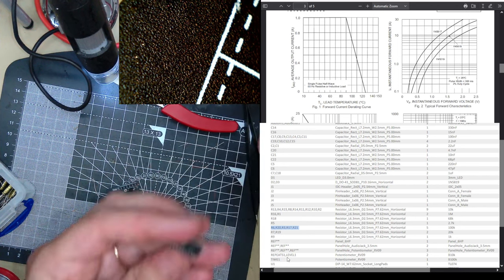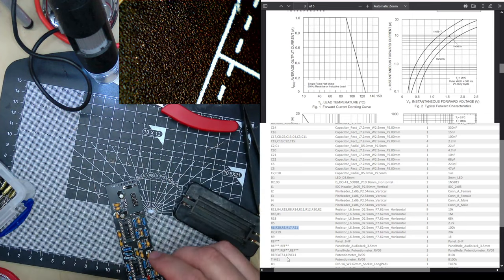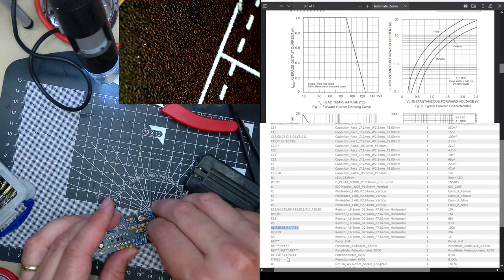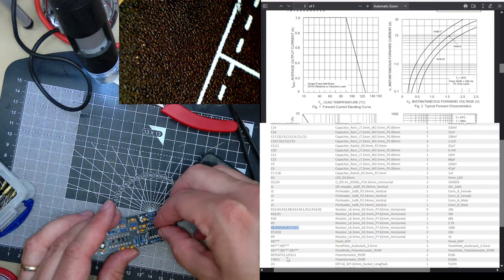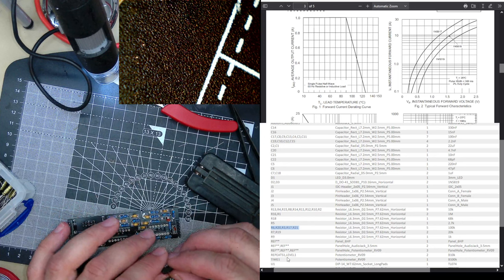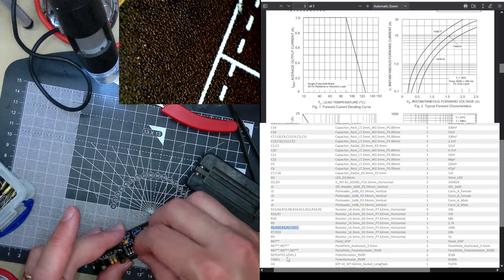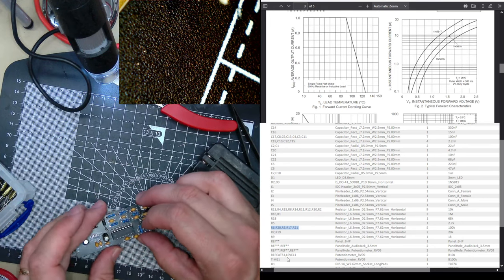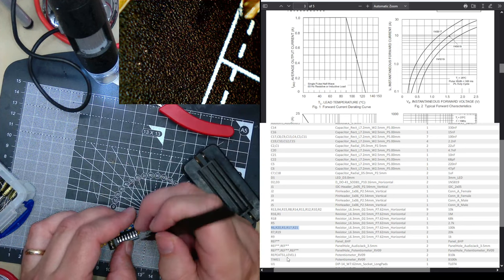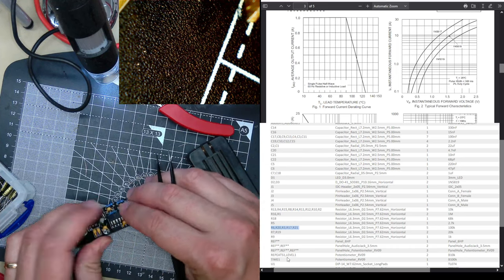Here's my PT2399. I've no idea where I got it from. It might even be from eBay. I don't think they're fakes, because they're a cheap chip already. Oh, no, I'm putting it in the wrong one. Is it U2? Yeah, it's U2, because U1 is the op amp. Sorry. I know I'm using turned pin sockets, but I do actually prefer the other ones. It's very easy to bend a pin over in a turned pin socket.